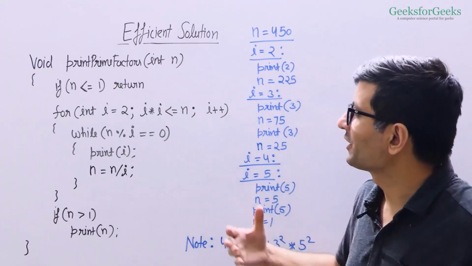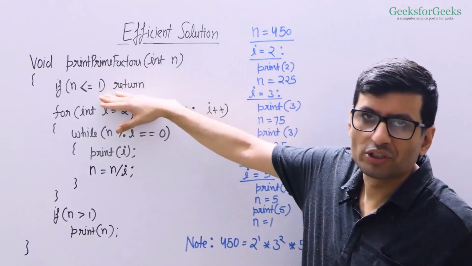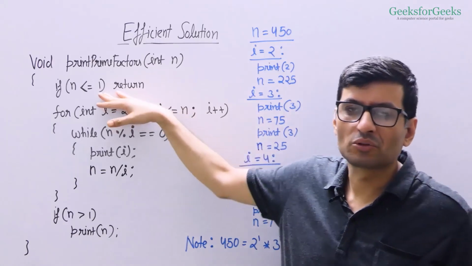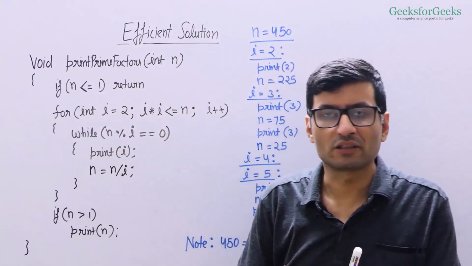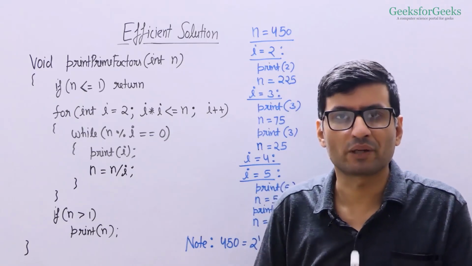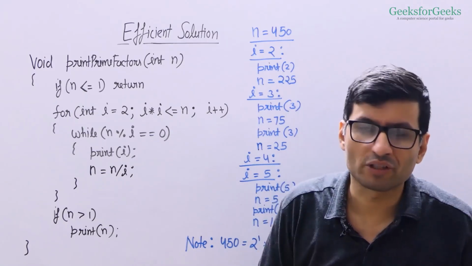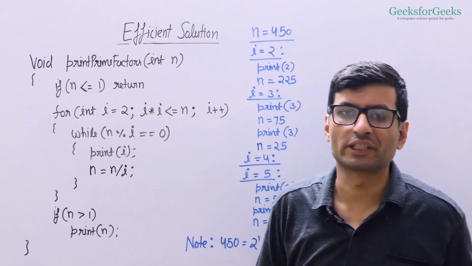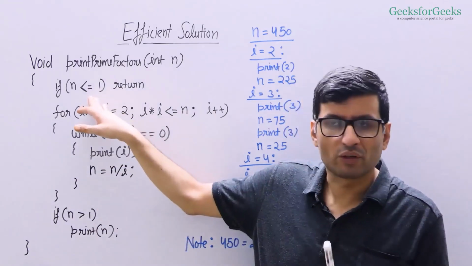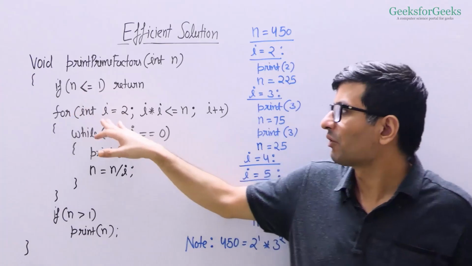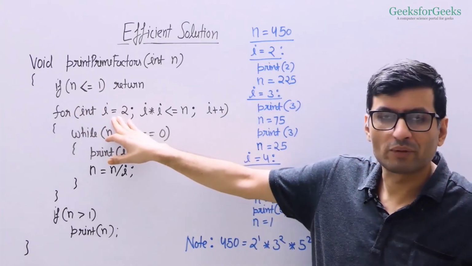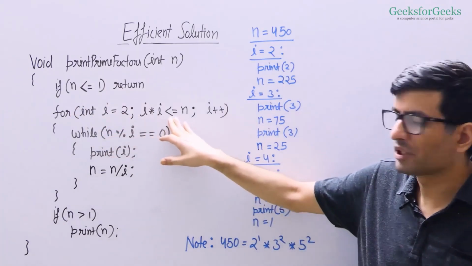So what we have done here is, we first check if n is smaller than or equal to 1, then we return. Please note that there are no prime factors for 1, because for prime factors the conditions are that the number should divide it and it should be a prime number. So 1 itself is not a prime, and 1 is the only number that divides 1. So anything which is 1 or smaller than or equal to 1, we will simply ignore it. For other numbers, we will run a loop from i equal to 2 and we will run the loop till square root of n.